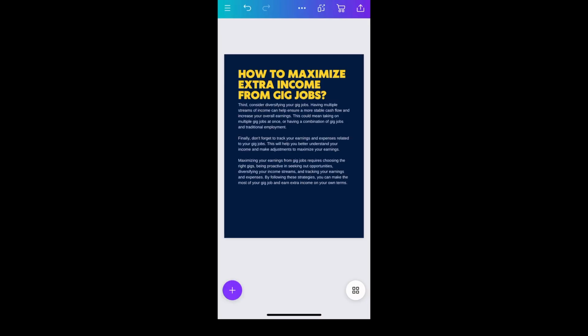Something I wanted to point out is that I had a girlfriend who actually used gig jobs to get her down payment for her house. She worked a gig job called Spark Driver, and that was with Walmart. She actually introduced it to me as well. She worked that gig job for a whole year, and she was not only able to pay down some of her debt and improve her credit, but she was able to create that extra income with her gig job in order to get her down payment for her home. And she just recently moved into her home like 2 months ago.